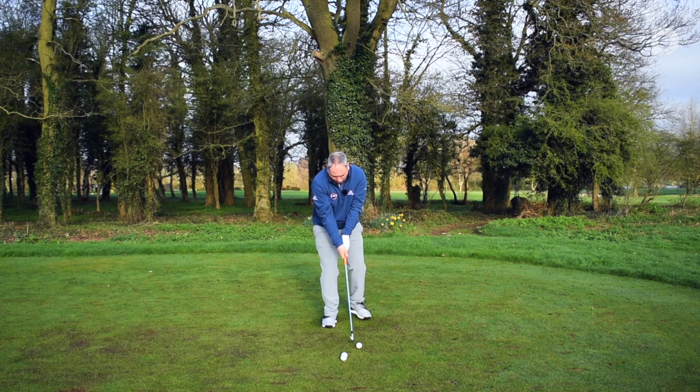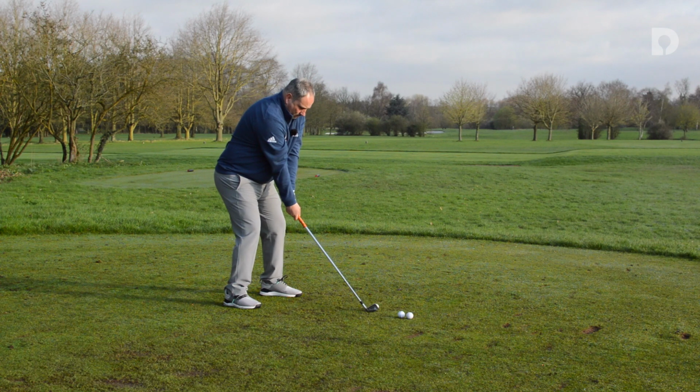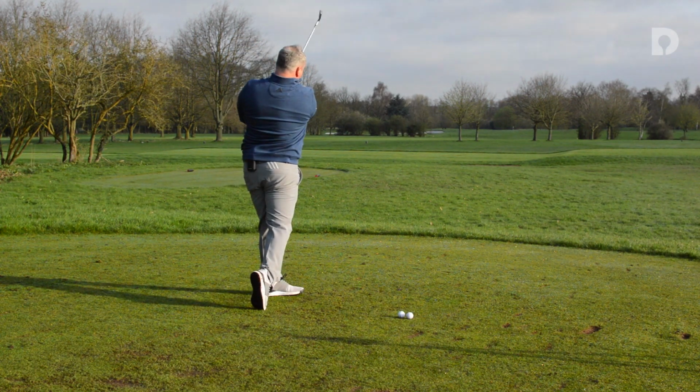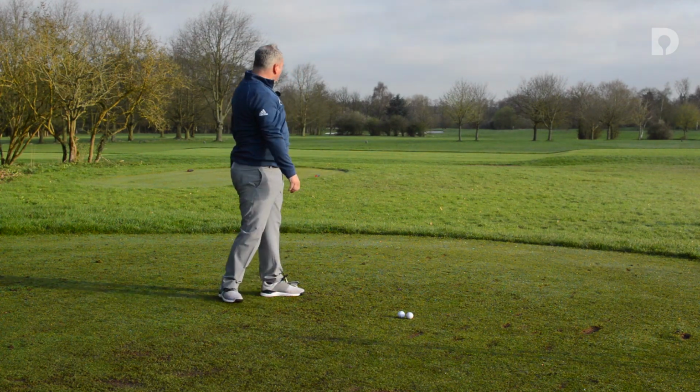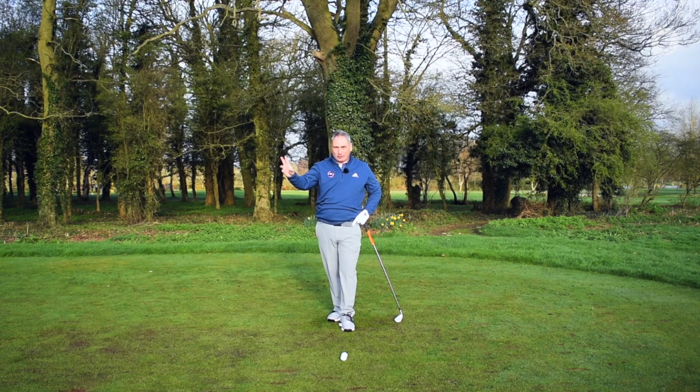So let's have a go at a shot, trying to feel that connectivity. Okay, so I felt a little bit more connected than I would normally do in my golf swing, and my golf swing is nowhere near perfect.